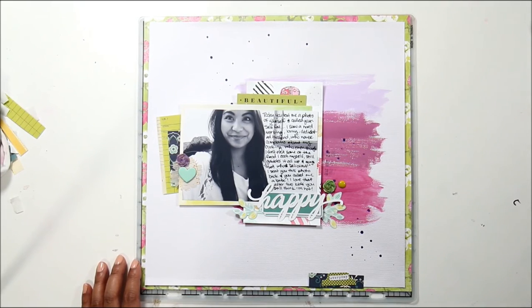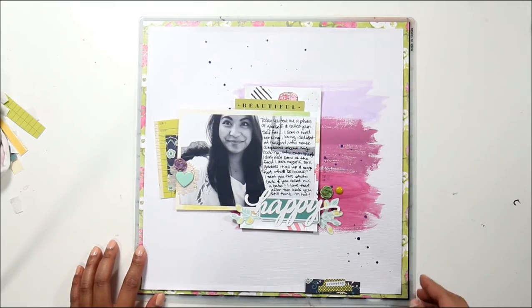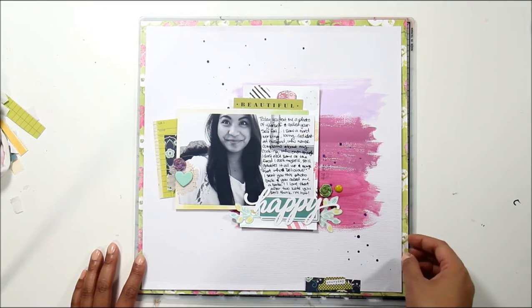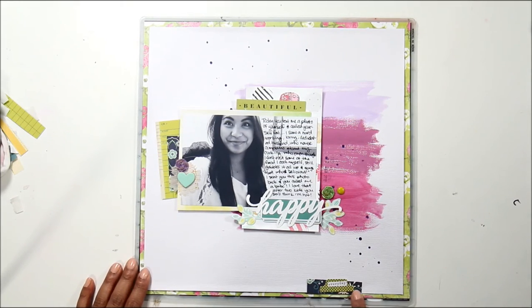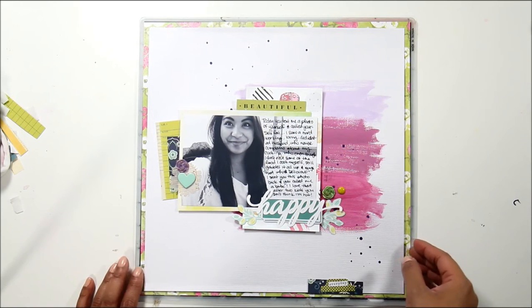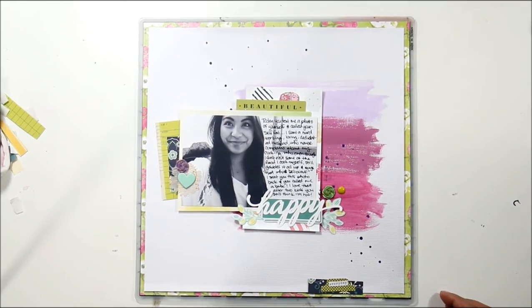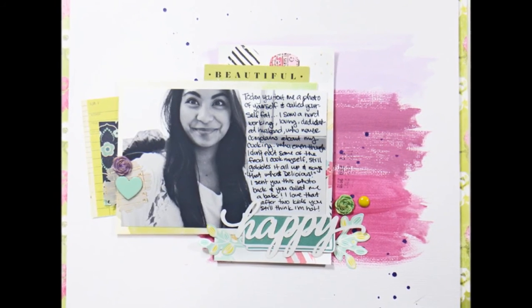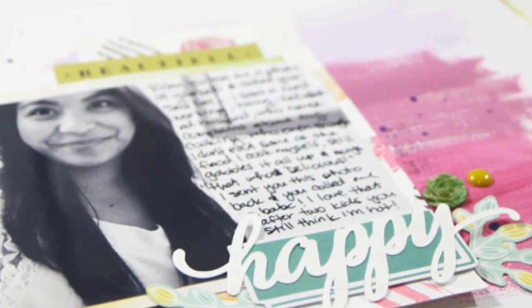This is basically the final layout. I decided that the navy blue really drowned out the green — I really wanted it to pop out more — so I found this floral lime green pattern paper and I really liked the way it made the lime green pop out more. I found a couple more embellishments to add: that beautiful die-cut, some enamel dots, the little piece at the bottom, and some florals from the Dear Lizzy sticker sheet. I added my journaling on the photo itself.